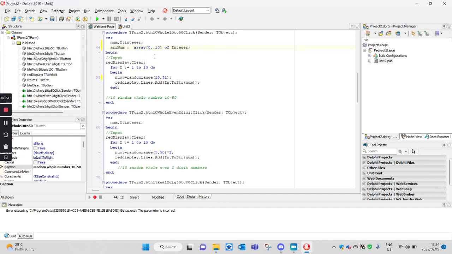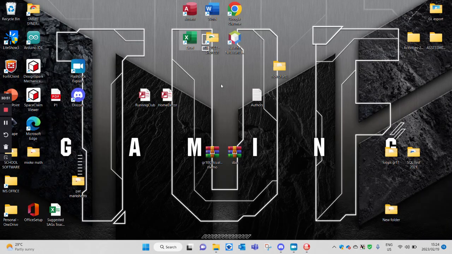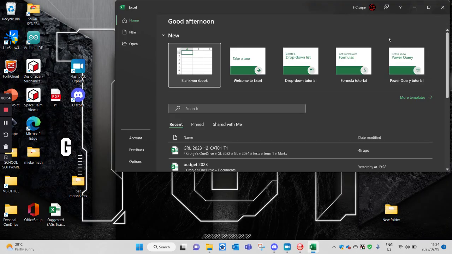So there's your array's name, and then it will be of type an array. And then these are the positions you've got in the array, and this is the data type. So what this actually does, let me just show you with Excel. I love Excel to explain how memory works.